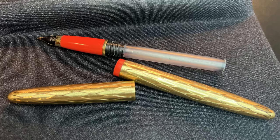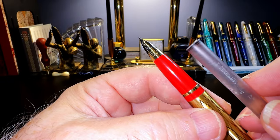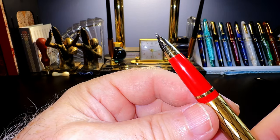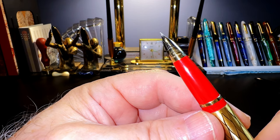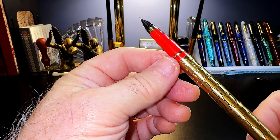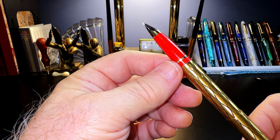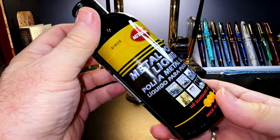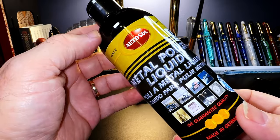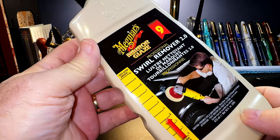It came with one empty Schaefer cartridge. The good thing with Schaefer cartridges is they haven't changed them in decades and modern Schaefer cartridges will work just fine. I removed the nib and straightened the tines as it was fairly sprung and misaligned, then I polished it with my jeweler's cloth and put the feed and section into my ultrasonic cleaner with nine parts distilled water and one part ammonia with a drop of dish soap to get out all the old ink. Then I polished the body of the pen with some Autosol metal polish liquid — which is just a different brand name for Semichrome — and I polished the plastic section with McGuire's Swirl Remover 2 and some elbow grease.